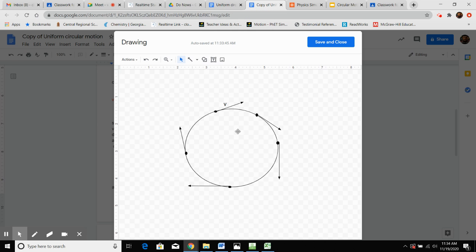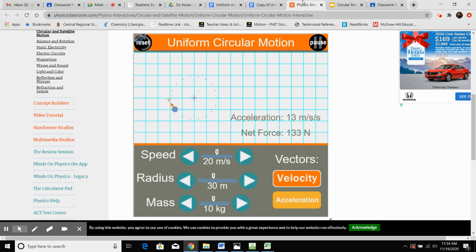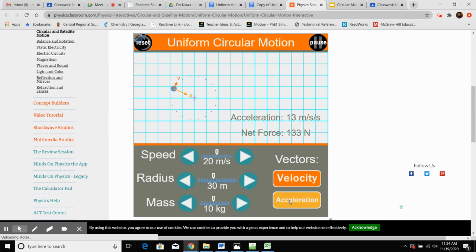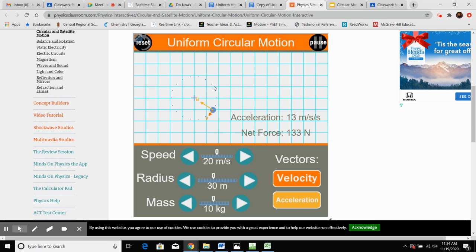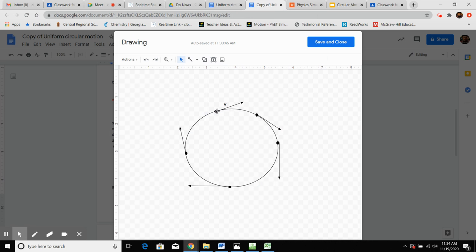Now, the other part of this said it wanted to have us draw in the acceleration vectors. So, I forgot what direction the accelerations are. If I go back to the simulation and click on the acceleration vector, I can see here that at any single point, it's pointed inward, towards the center. Okay, so that's great. So at any single one of these points, now we're going to draw in our acceleration vector. If I click on this point, it's going to go directly towards the center.